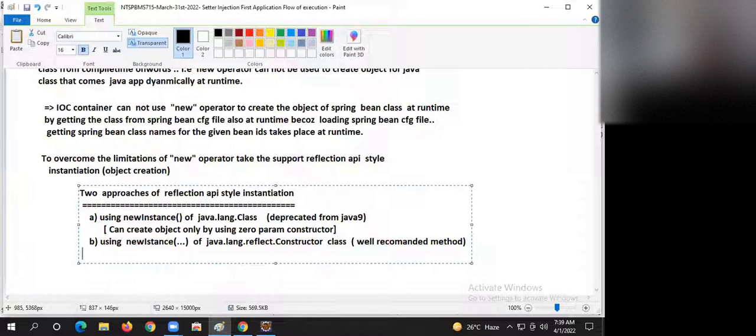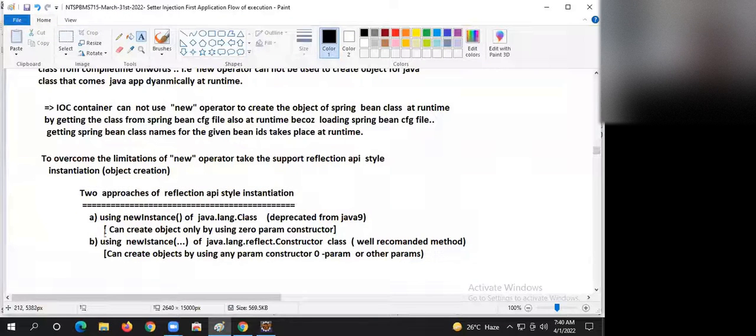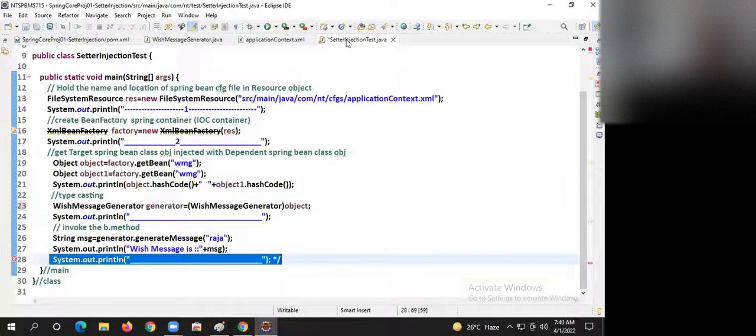It can create objects by using a zero param or other param constructor. And it has more facilities, more flexibility or not, guys? Yes, boss.